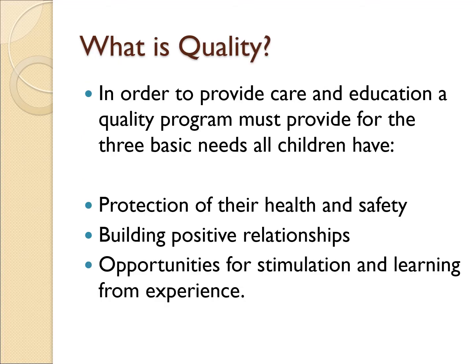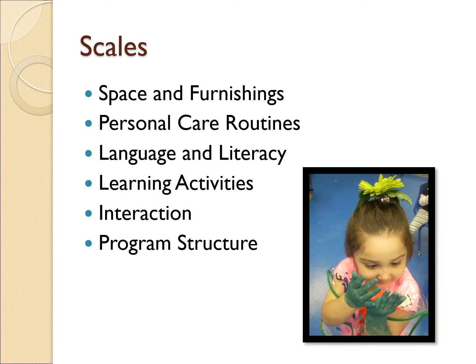So quality, in order to provide care and education, a quality program must provide for the three basic needs all children have: health and safety, positive relationships, and opportunities for stimulation and learning from experience. And so there are 6 scales within ECERS: space and furnishings, personal care routines, language and literacy, learning activities, interaction, and program structure.